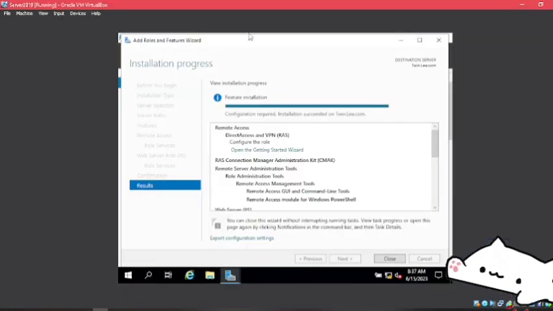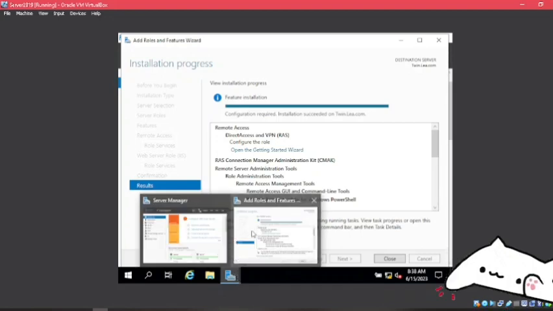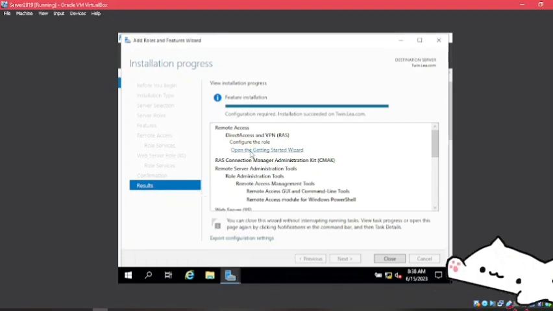Okay, so now that our installation is completed, what you want to do is click on the open the getting started wizard. And wait for it to load.